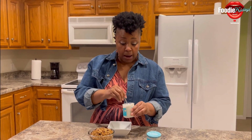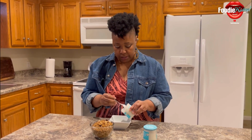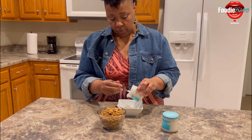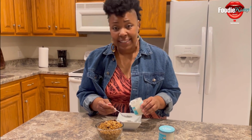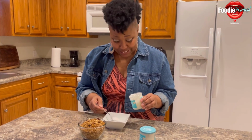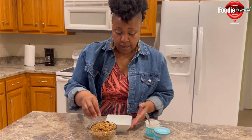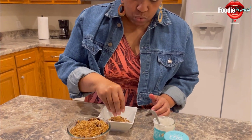So I'm going to use this as well as with my homemade granola. So what I'm going to do is I'm just going to put this here. And yes, I got out two, just in case it's not enough. Yes, it's that good. Okay, so we're just going to layer that, the yogurt, and then we're just going to go in here. It's still a little warm, nice and warm.